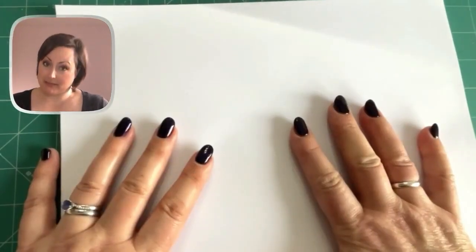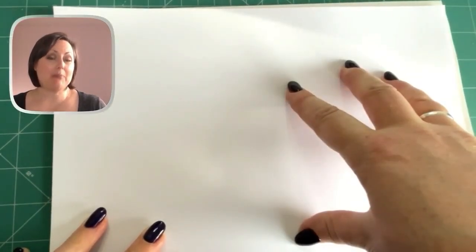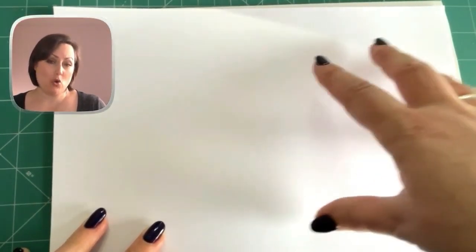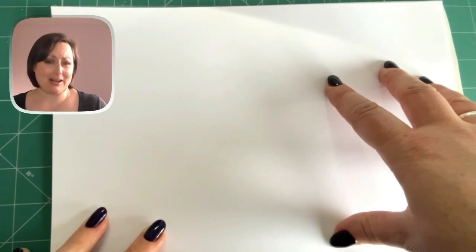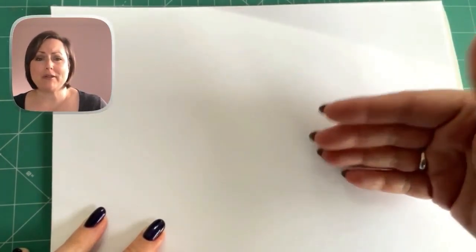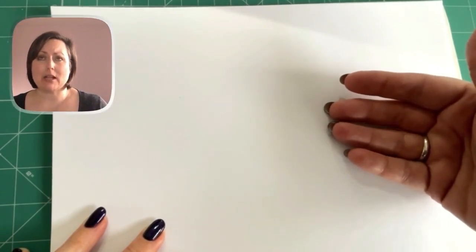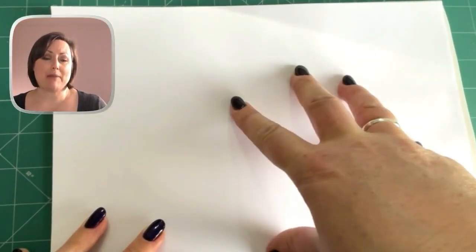So now you don't need your machine. You need some paper and some pen. Why? Because it is much better to plan your free motion quilting and work out the designs on some paper before you commit to your machine. Free motion quilting is a pain in the rear to unpick. If you've ever tried to unpick your walking foot quilting, free motion quilting is a lot worse. So we don't want to be doing that. So let's practice on paper first.